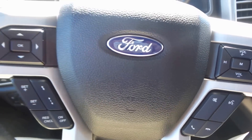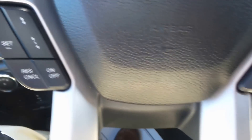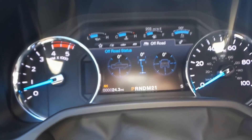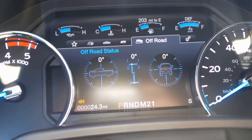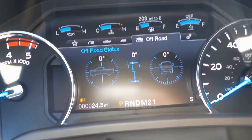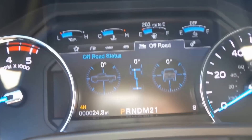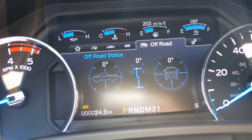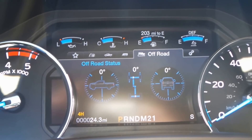Over here on the steering wheel, there's some new features. You've got your adaptive cruise control here — you can set your adaptive cruise control however far you want to be behind a vehicle, and the truck will actually slow itself down intelligently without you having to touch the brake. Also up here, you can see there's some gauge differences. You've got your full LCD screen up here that's completely customizable. One thing I like about the new Super Duties is in the top right corner, you can customize which information you want to see. For instance, you can see your DEF gauge there — a lot of people complained that Ford's trucks would not show you in real time what the DEF level was, and it would just tell you when it's low. Now you can actually see it on the fly.